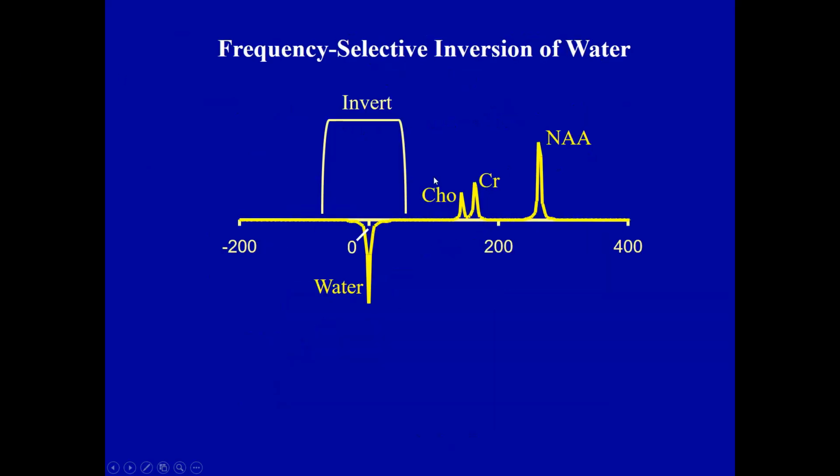So here you can use a hyperbolic secant, for example, to invert just the water and leave unaffected the Z magnetization of the metabolites. So these sit unaffected. They're sitting as if they're just at rest. You haven't done anything to them. The water gets inverted. Then we wait a period of time appropriate for the water to reach a null, and now we start the experiment we wanted to do, like a spin echo or a PRESS. And we can see these without interference from that.